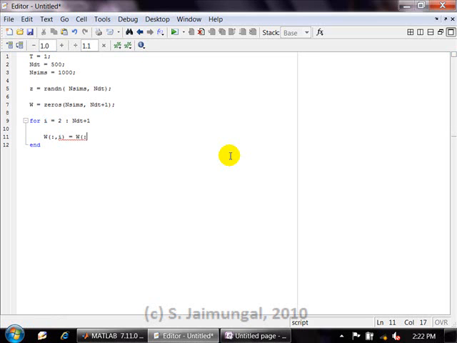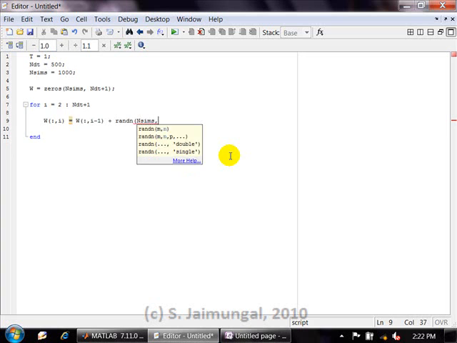So the Brownian motion is equal to what it was before, plus we have to increment, we have to basically take a normal random variable. And you know what? To make it really simple, let me remove it from there, and I'll just put it in here. We'll take a normal random sample, and we'll have n simulations of those things. And this is supposed to be scaled by square root of dt.